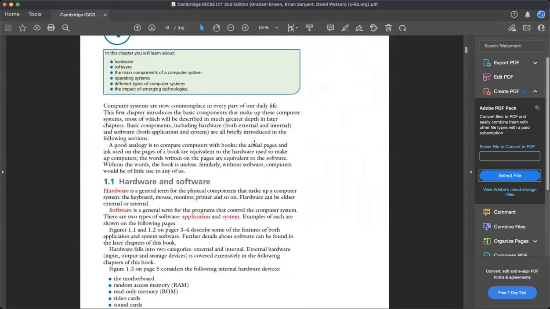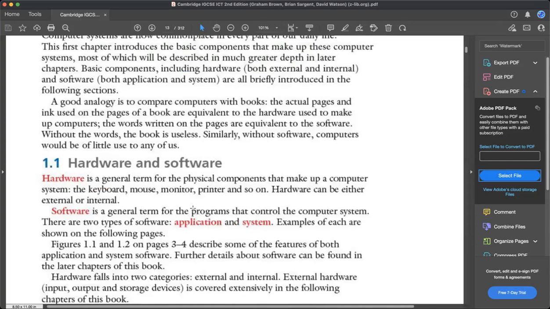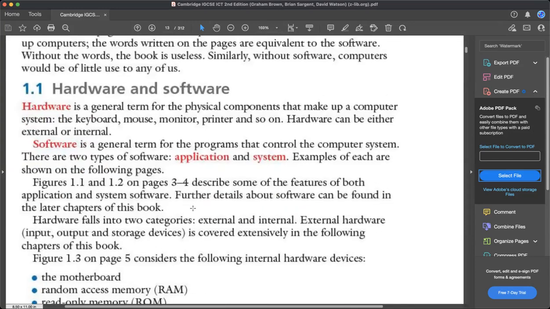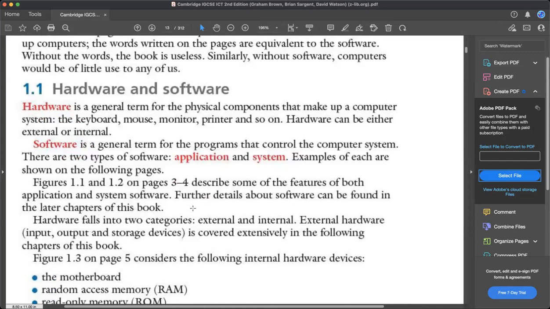In the demonstration, I remember I taught you about hardware and software. So what is hardware? Hardware is a physical term. Hardware is the general term used for the physical components like mouse, keyboard, monitor. But software is totally opposite. Software is the general term used for the computer programs that are stored inside the hard drive. You can say computer as well.